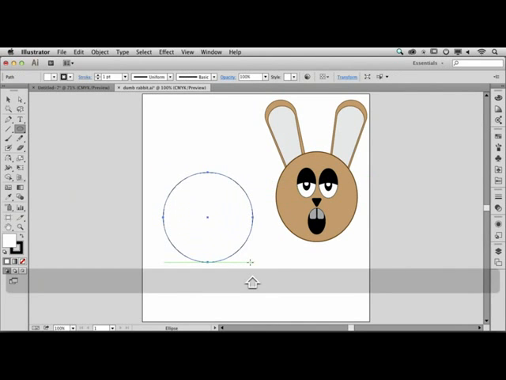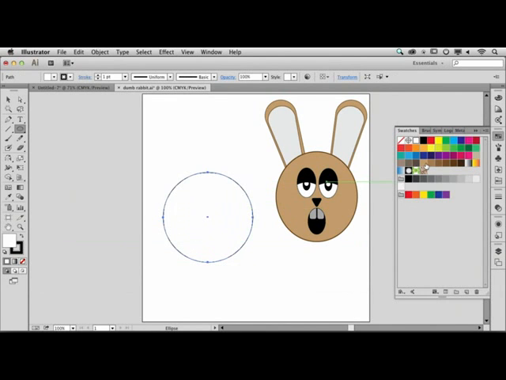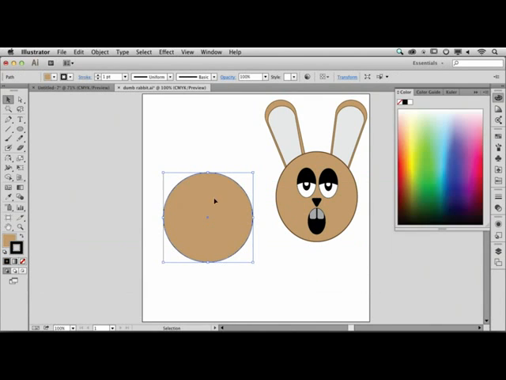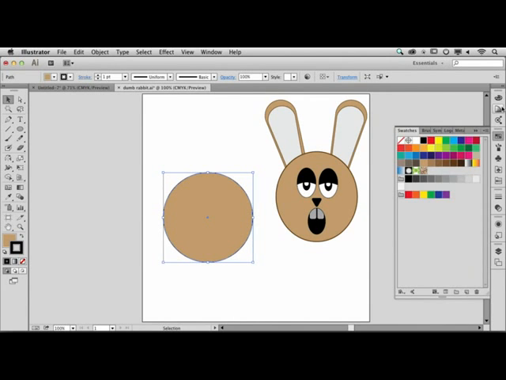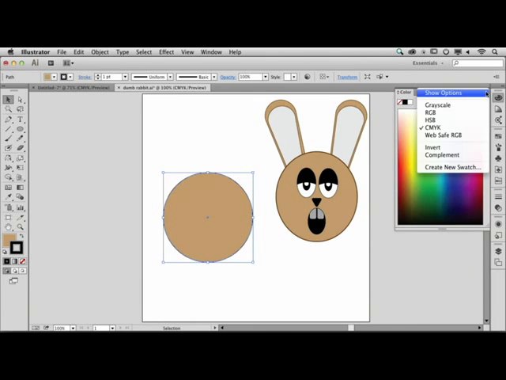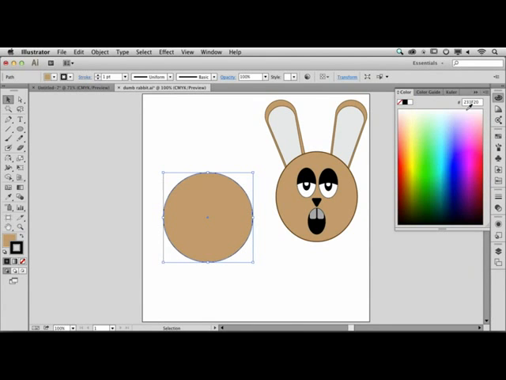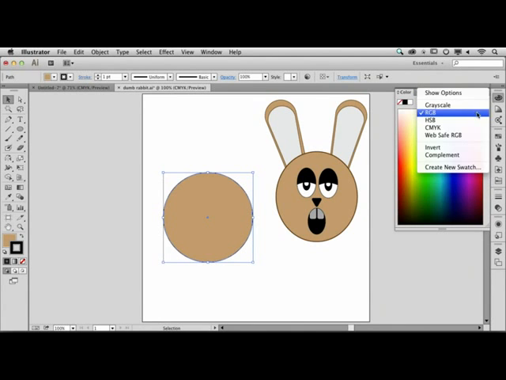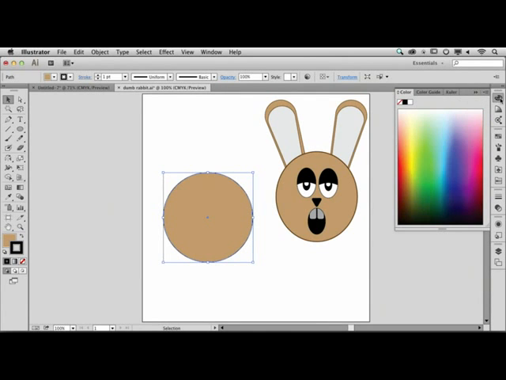So I'm just going to create a shape, right? So we'll just grab a color. I'm just going to use some of them that are built in. So I'll just give him a beige face here. And I like to do a little outline sometimes of just a darker color. So I might just come in here and in my swatches, sorry, my colors here, let's keep that at CMYK here.